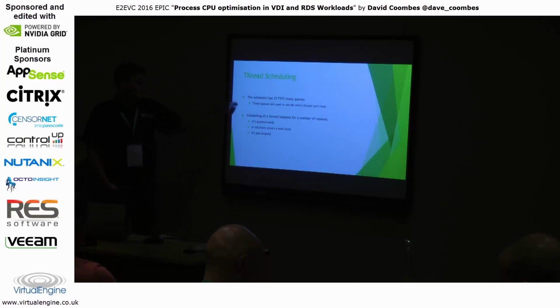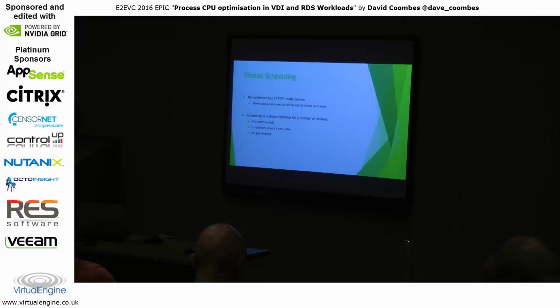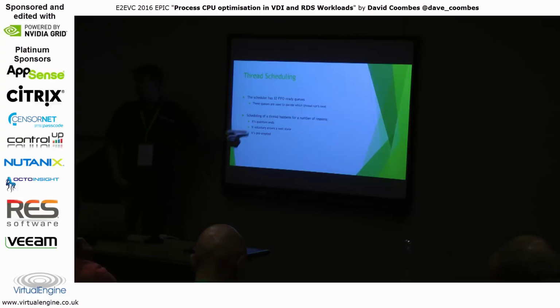Scheduling those threads, as I say, happens for a number of reasons. First, the quantum ends. So the thread's been running for those two quantums that I mentioned, 30 milliseconds, and the scheduler kicks in. What it actually does is put the thread at the end of the queue and then picks the next one to run. It might be that it's the only one in the queue, so that same thread runs again. It doesn't just run permanently, it does get scheduled, it might go out and in, but it might be the same thread that's running.